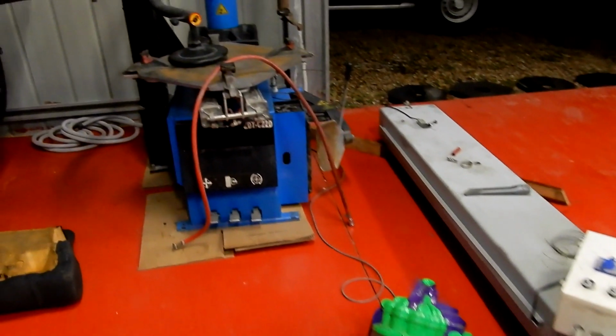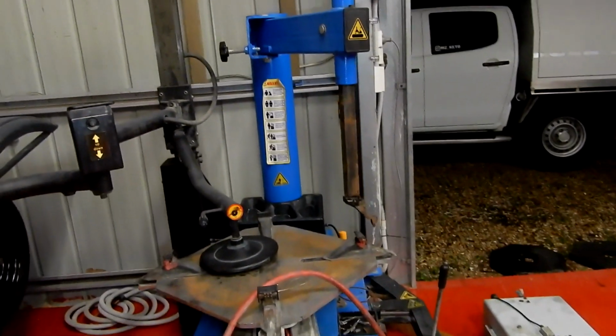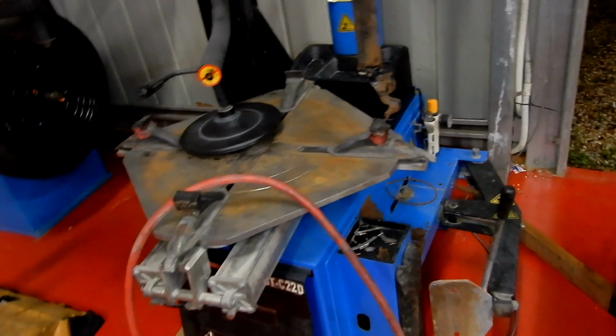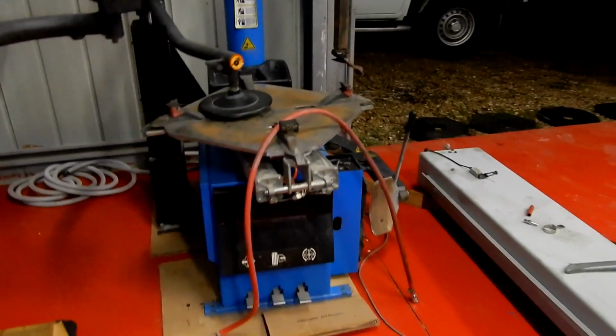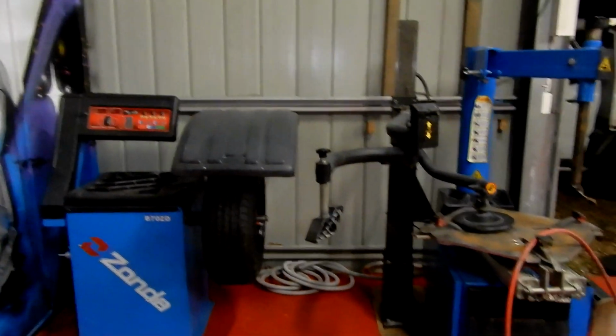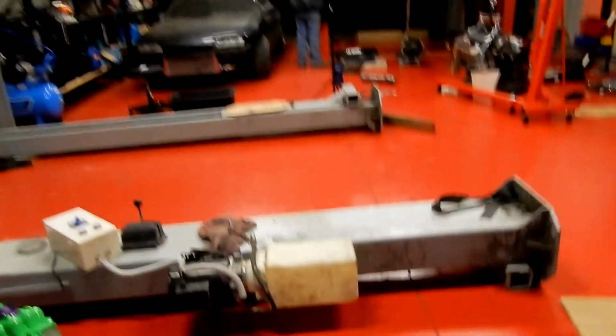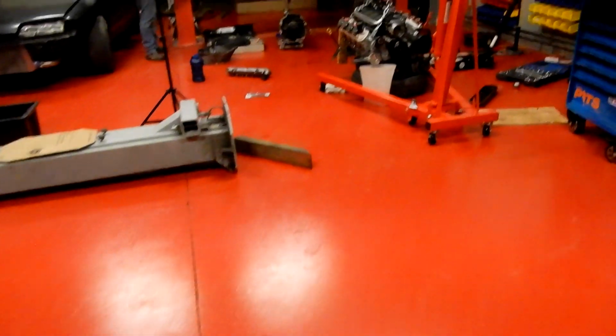And the tyre changer is 3-phase as well, so it hooks up to the air compressor. Dad was playing with that today. So most of the features work, just the turntable doesn't spin. That's what the motor runs. But yeah, pretty sweet. Once it's all up and running, it'll be freaking awesome. And we'll have a second hoist. But yeah, let's do some cleaning.